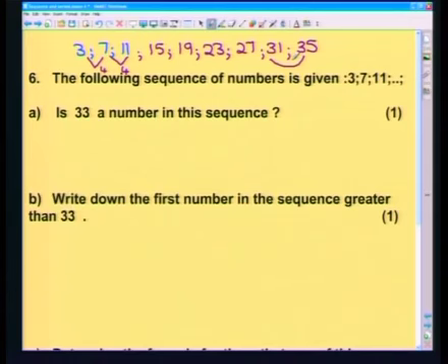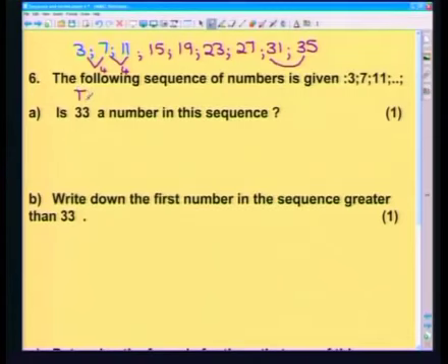Now, that's all very well while I ask you something small. But what happens if I say to you, is 3,333 a term in the sequence? Then it wouldn't be such fun. So what we're going to do here is we're going to rather go and find the nth term of the sequence. And then we're going to substitute in this value, because what I'm doing is I'm saying, is it possible for a term to look like that? Now, we've established that it's not possible, but let's just do it as if we are establishing it from scratch.